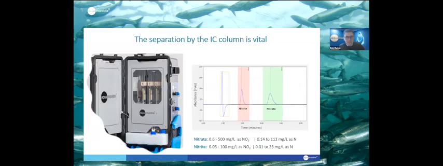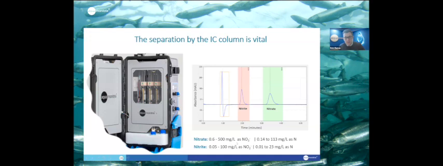Essentially, what's happening behind the scenes within the system is chromatograms such as this one here are being generated. As you can see, really nicely resolved NO2 and NO3 peaks. The peak area of these peaks is automatically integrated, and that generates concentrations, which are communicated back to the customer, and the customer has visibility of the concentrations of nitrite and nitrate in real time.